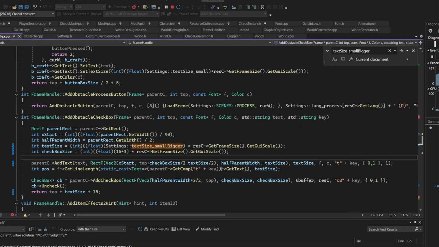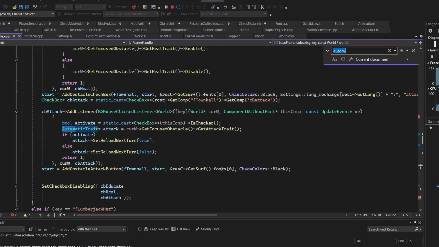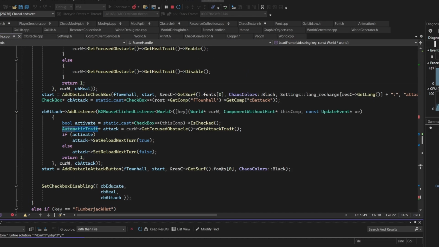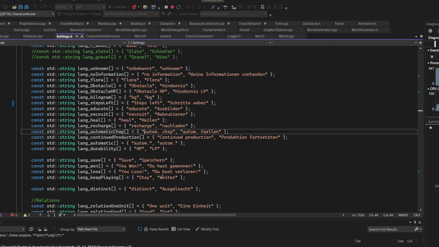So the last thing we will do is to make the buttons next to each other and also capitalize the text, because automatic was not capitalized and now it's capitalized. And also the buttons should be next to each other and not above each other.